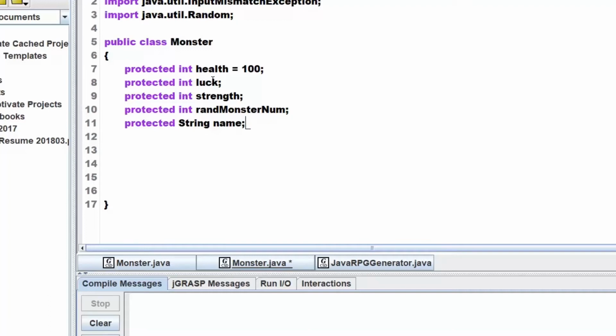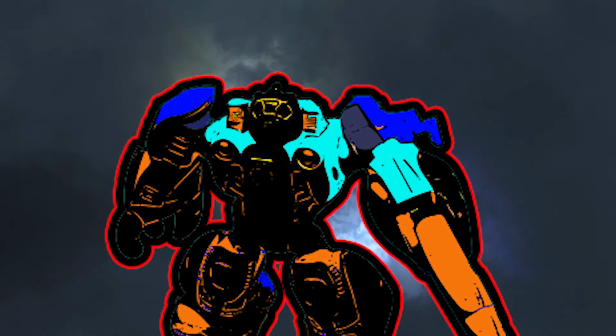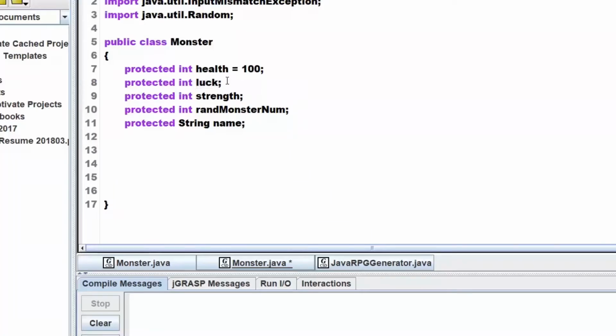Okay, and just so you know, health is going to keep track of the health of the monster. Luck will be a number that we use for a percent to assist with lucky things happening, such as being able to put more damage on other characters, or maybe they have a lucky lottery ticket number that they can win something with. Strength, that'd be kind of like their health. We'll create a number for that. We'll randomly generate that as well.